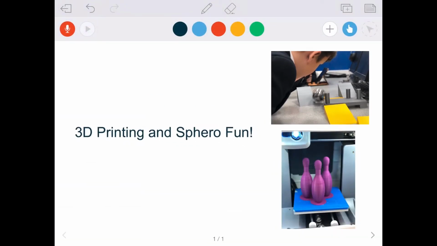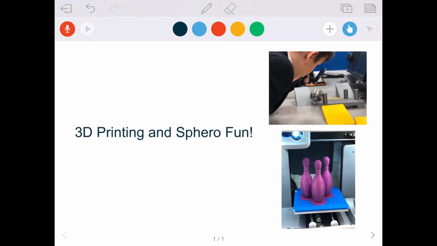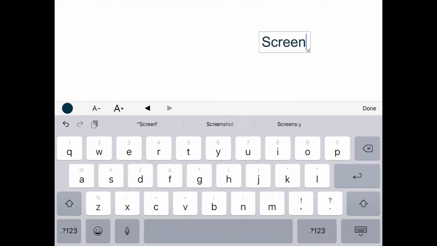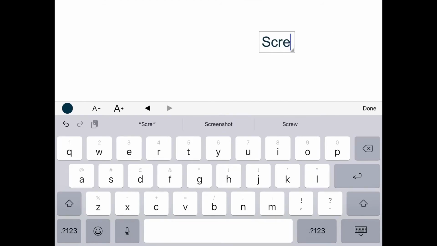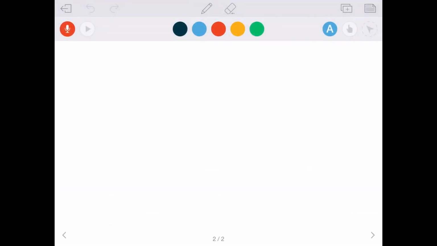Once you have added in an image or some text and you want to move it, if you select the pointy finger, you can then select the image again and change where it is or the size. You can add pages just like a book by pressing the arrow in the bottom right or left hand corner. You can add content to these pages just like you did on the first page, with all the same options.